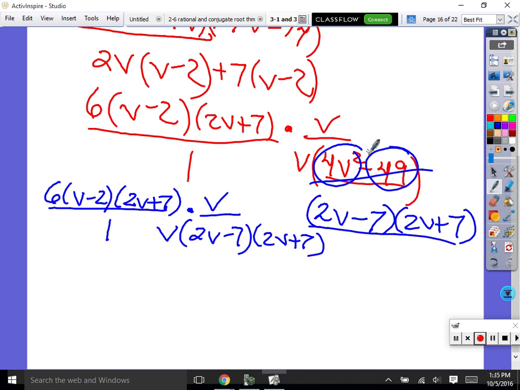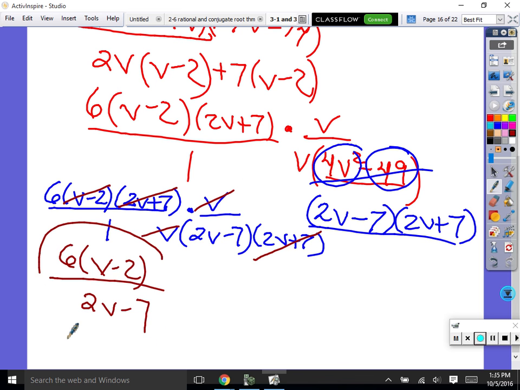Okay, so now we can start dividing out exact factors. So look, we have a 6 on top, anything on bottom? No. b minus 2? Nope, gonna cross that out. 2b plus 7 over 2b plus 7, b over b, correct? So on top we had a 6 times b minus 2, I shouldn't have crossed that out. And then on bottom we had a 2b minus 7.